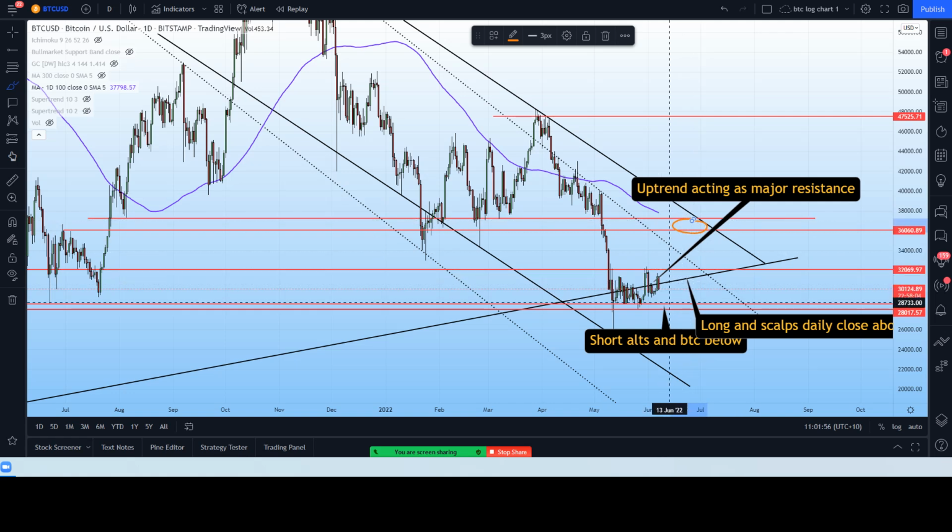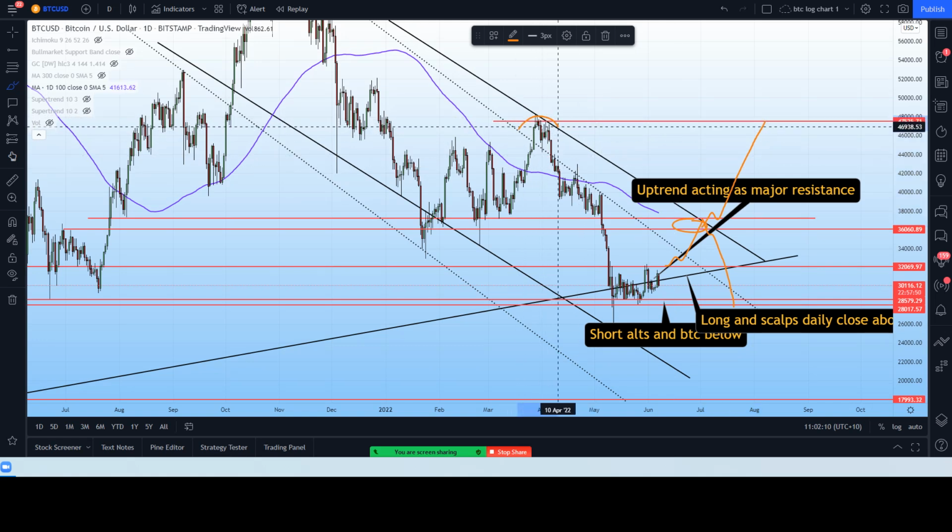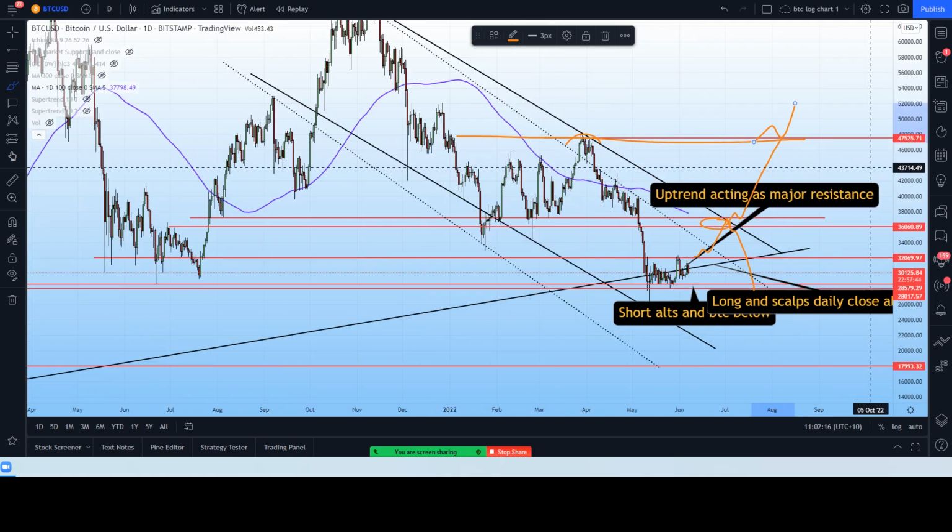We have that minor resistance at 36, 37. But I would like to see a break over 32K, a push into this range, and obviously we could get rejected from here and head back downwards. But if we do push over 37K and find it as support, I think we've got a very clear shot to around 48K. And if we break over this area here, this local high, and flip that as support, that would be my trigger that we're entering a new macro uptrend.